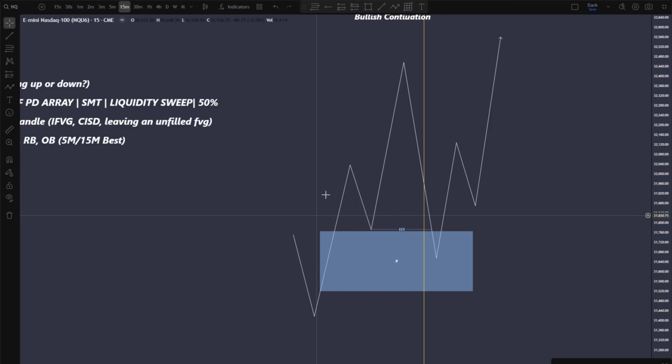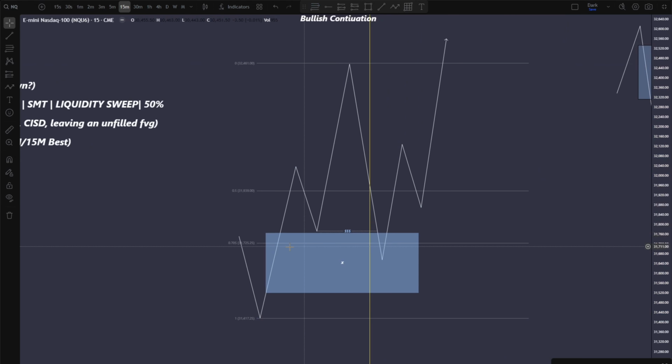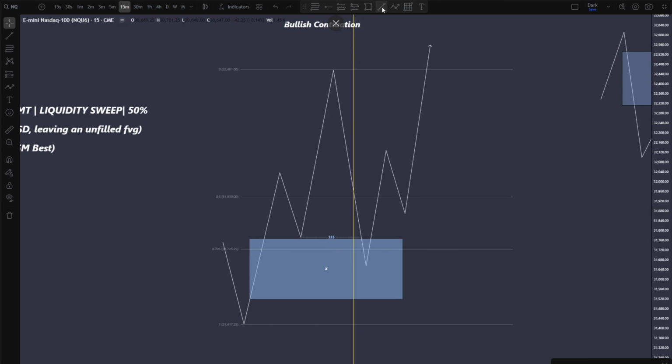So overall, we're bullish. Okay, we come down, we manipulate. Is this 50% of this range, low to high of the range? Yes, it's below 50% inside of a high time frame fair value gap. We swept this low. Okay, and then next thing I'm looking for is a displacement higher, right?